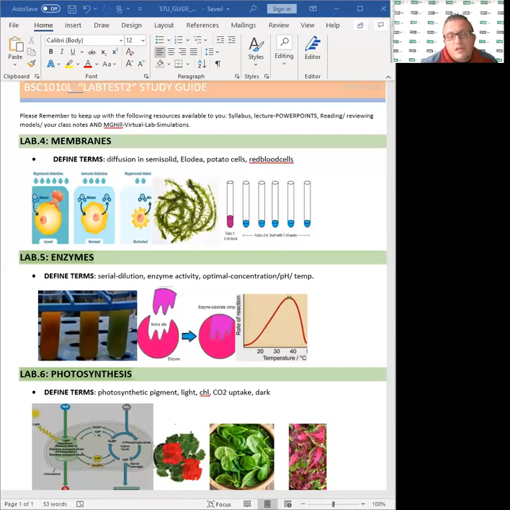We use a number of plants in the photosynthesis lab, so make sure that you are familiar with the plant names and which experiments we used them in, and which techniques, such as how we measure light absorption. Also, how do we separate the pigments? A pigment is always, remember, a colorful molecule in plants that gives the plants the colors you see, like orange, green, red, yellow, etc. And make sure that you know which plant we used in which experiment.